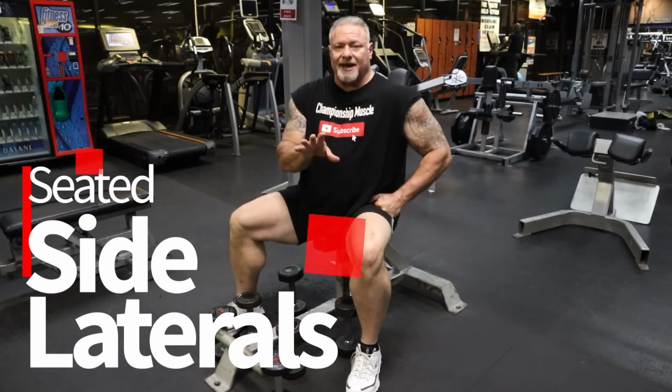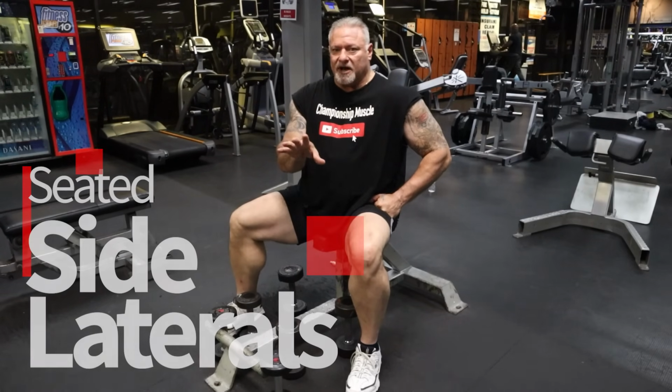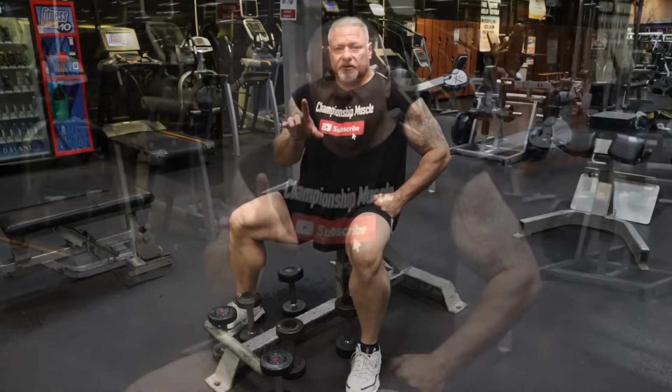Coach P here. This next exercise I feel is one of the most important exercises I have done for my shoulders: seated side laterals. The seated position takes the cheating out of the exercise. I also do standing side laterals, but I have the form mastered. Remember, form is everything. But I'm gonna show you the seated side lateral version, and I'm gonna drop set this.